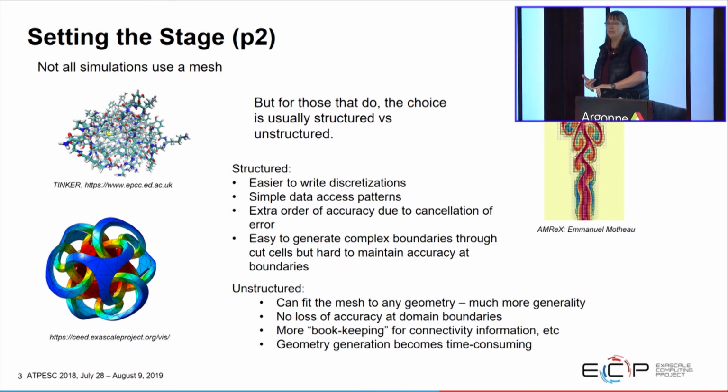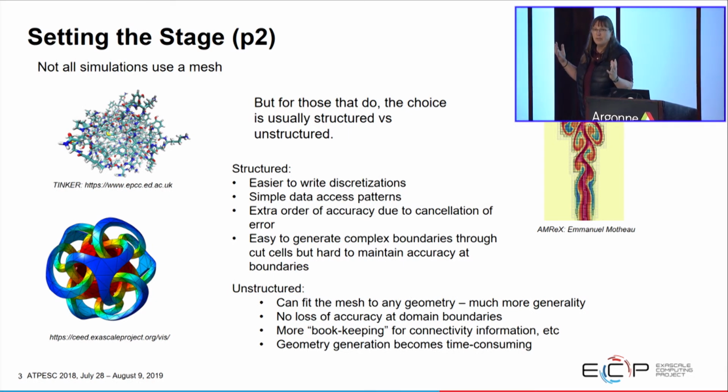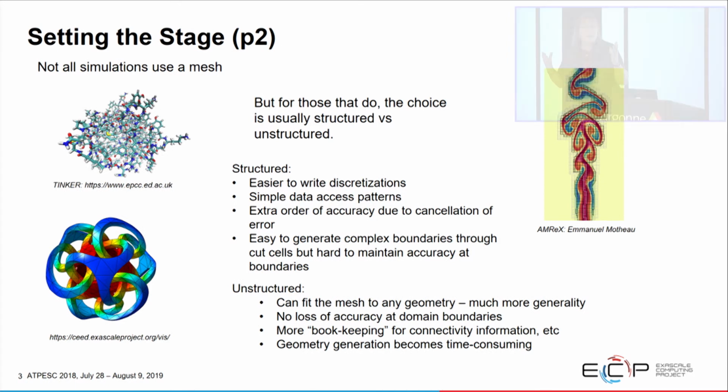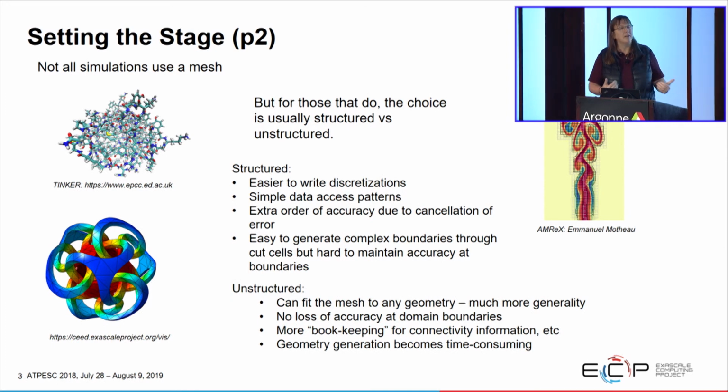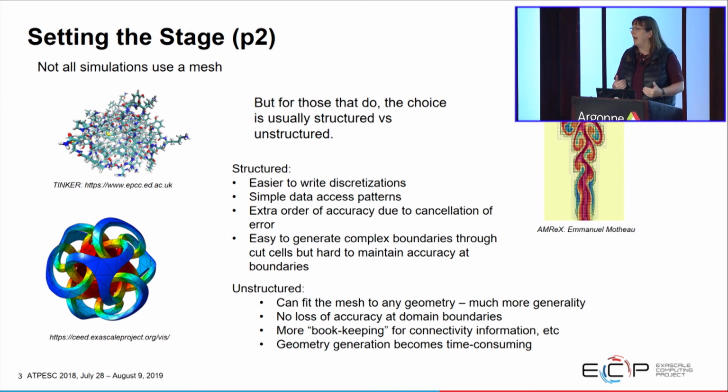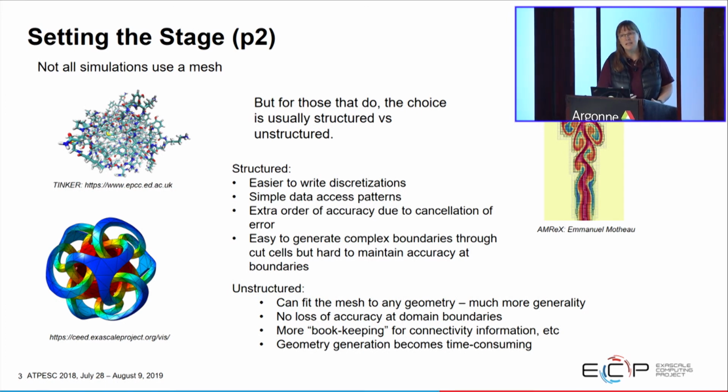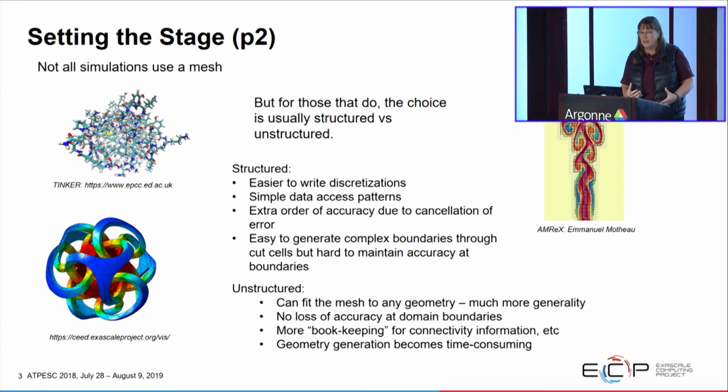For those of you who are computer scientists, yes, this is obvious. For those of you who think more about the math side, you now have to care, I guess, is the message. So you have to care about what Jim was talking about: how you pull the data in and out of memory matters. So if you want to write a fast code, you're going to have to care about how you're accessing the data. In the world of increasingly heterogeneous memory layouts, you're going to have to care even more.